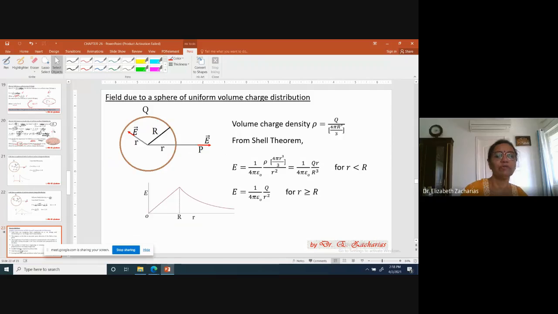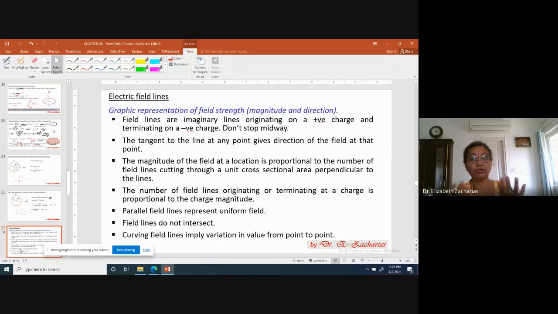And after that, electric field itself is a concept that was artificially introduced. Why was electric field concept introduced? Someone can tell me to explain? Action at a distance. If you have two charges not touching each other, how are they influencing each other? To explain that, this concept of electric field was introduced.